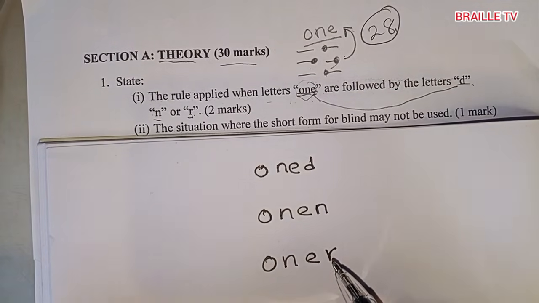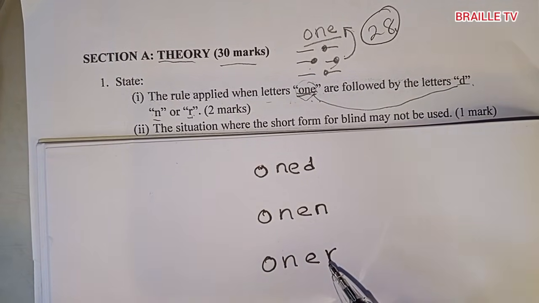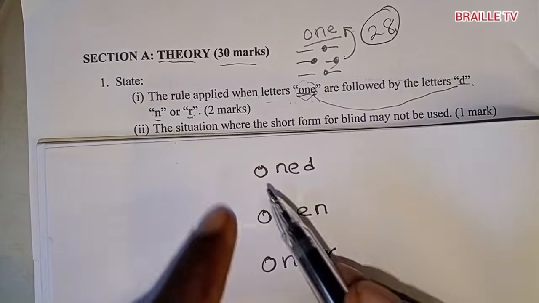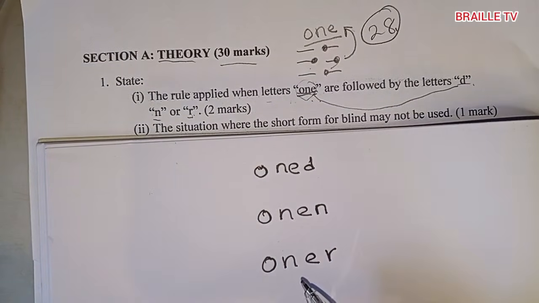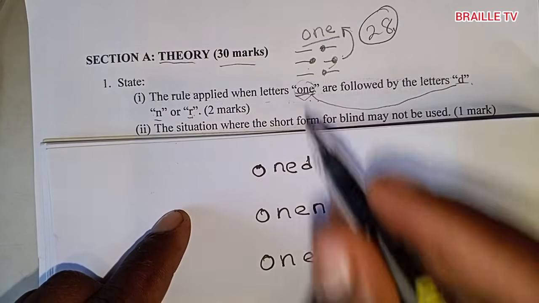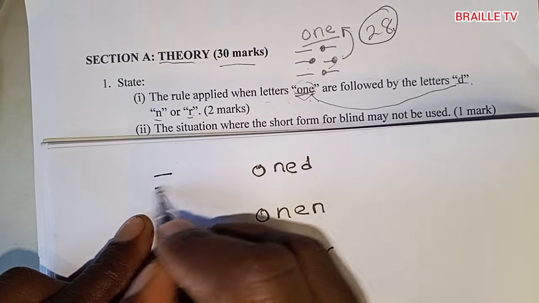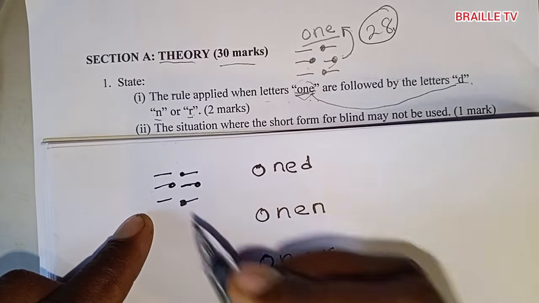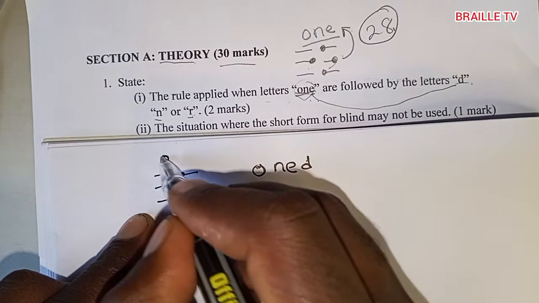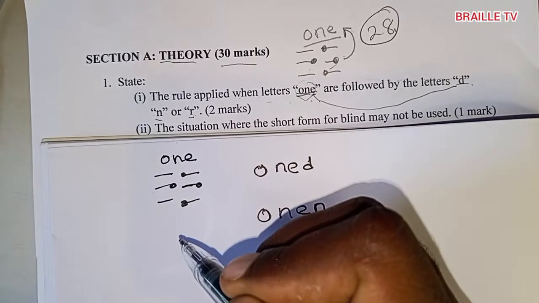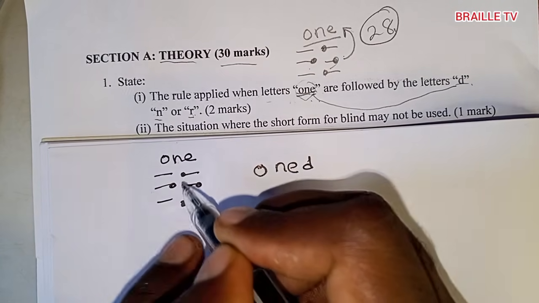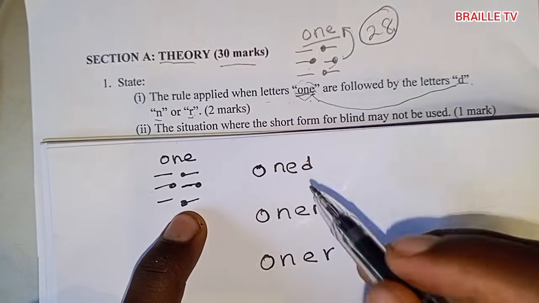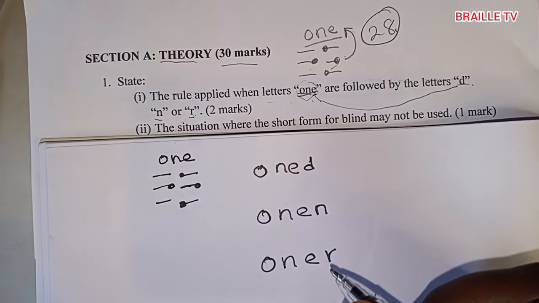What are we supposed to do, or what are the rules that we are supposed to follow before we contract these word signs as group signs? Listen to me, teachers. The rule is very clear. Remember I said, when you want to contract one, it is dot 5, isn't it? We looked at it under the initial word signs with dot 5, and we said this is one contracted under initial word signs with dot 5. But we said one cannot be contracted when followed by letter D, N, or R.